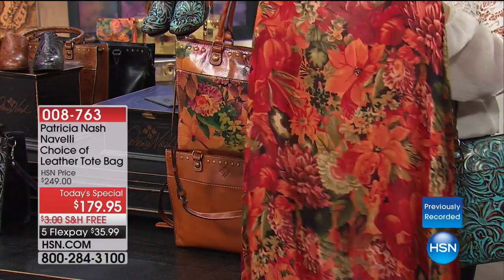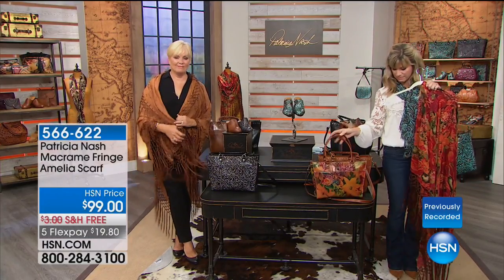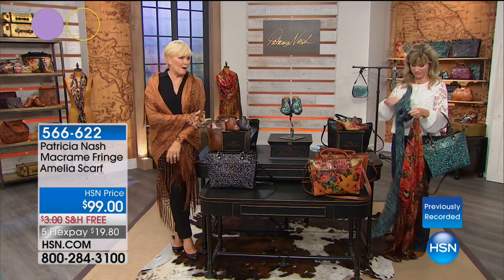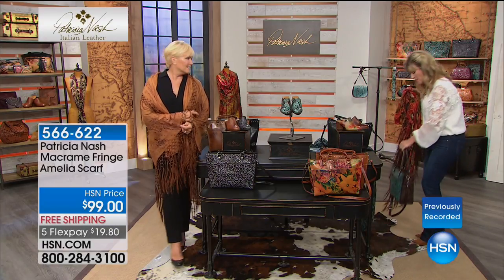Oh, it's gorgeous, but what I really love is the inside of your purse, where I just put my glasses in there and they don't get scratched up. My phone doesn't get scratched up and everything is just so soft. The purse is just so beautiful and supple. I love them. Aw, thank you so much, Juanita. I got goosebumps. You make me want to cry. It's true, though. The inside is just as beautiful and luxurious as the outside, right, Juanita?